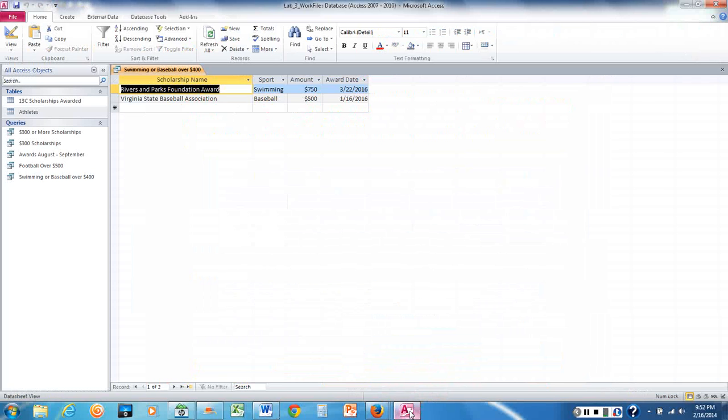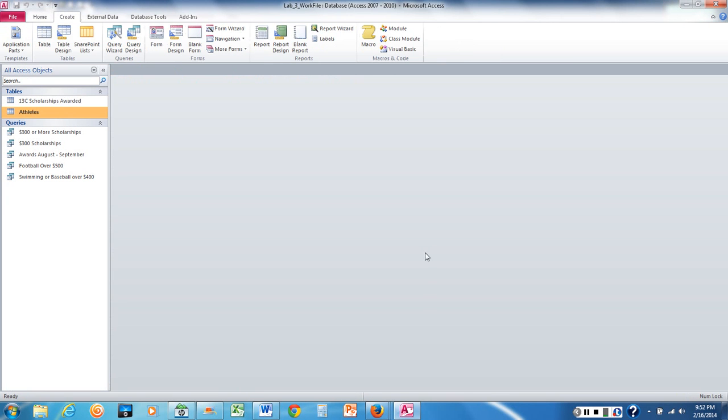Okay, I'm going to go back to Access, and there again, I can save it first. So up here on my Quick Access toolbar, click on the diskette to save it, and then close it. Where previously I was closing it, then saving it, because the minute I closed it, had I not saved it, it immediately asked me to save it. So you can do it either way. If it hadn't been saved, it will ask you. And you can see, look how our queries are building up here.